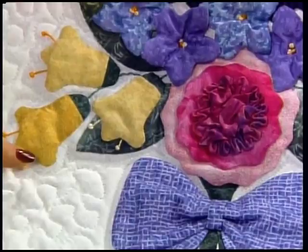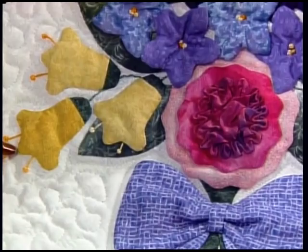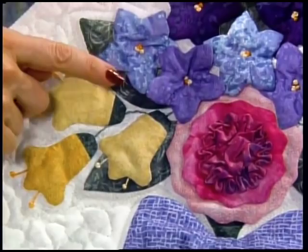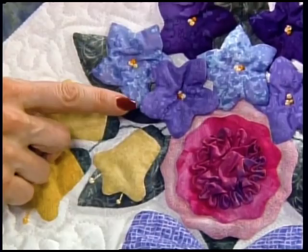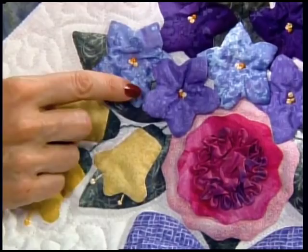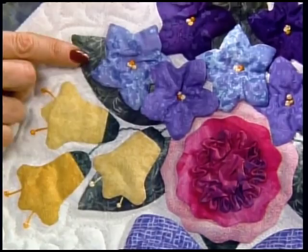I love the color yellow. And you can certainly design any of your own flowers for your quilt. Once you learn the dimensional techniques, you'll really want to just design all of your favorite flowers in fabric. And then on the harebell, I want to show you two different ways to sew down the flowers. This is the Eleanor Burns quick wet method. I like that. If you just tack the points and the center, and then let it blow in the wind. Or if you want to spend more time, you can just stitch around the outside edge, and it gives a flatter look in the flower.